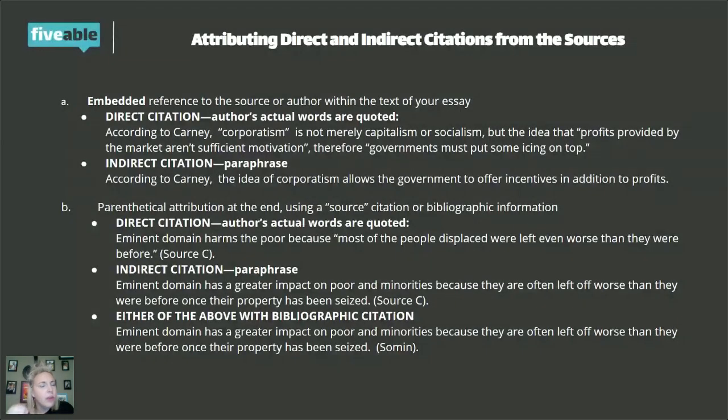So don't get in trouble with your paraphrases. A lot of times we think, well, if I read this and then I just kind of think about it and write it in my own words, it's not really plagiarizing because I thought about it. No, it's still plagiarizing. If you put it in your own words, but it came from someone else, it's still not yours. So make sure you cite it.